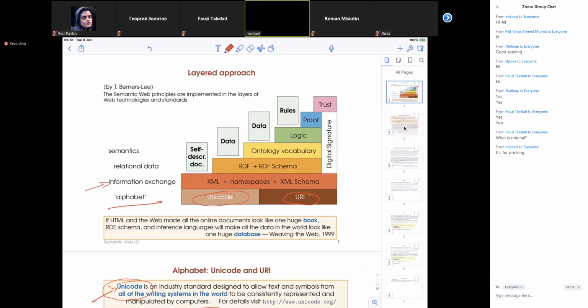And how can our computer agents or people use this language to exchange information, to get access to information, and so on. In this area, the creators of semantic technologies were pretty conservative, and they decided not to invent anything new, but to use the thing which has been known for a few decades, namely XML, the namespaces in XML schema.